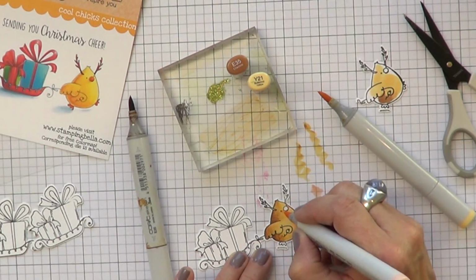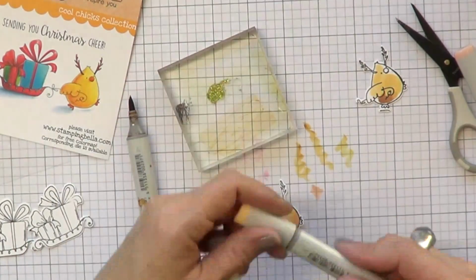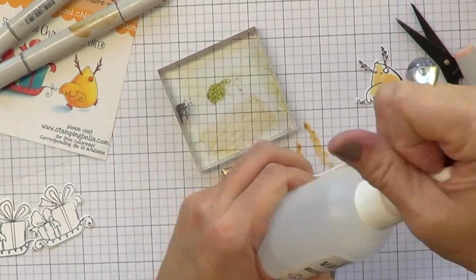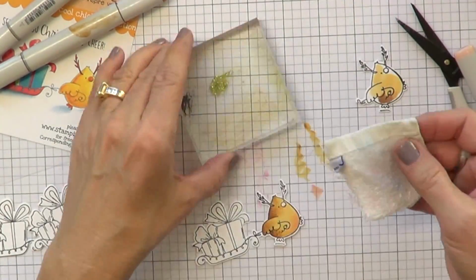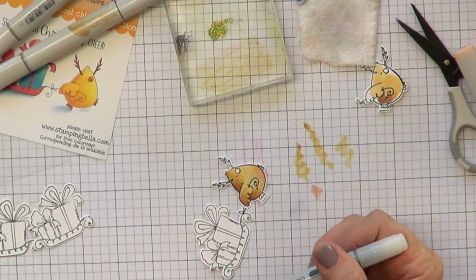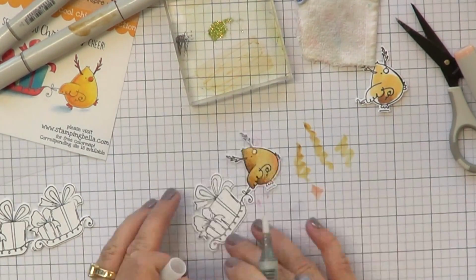Before I do that, I'm going to flick in some color with this rosy pinky color. Use anything. I use RV11 a lot. I like that little glow by the belly and then the cheeks. Now here's the various ink. This is just a regular rag. It's nubby. You could use denim. You could use a screen. You can really experiment with different textures.